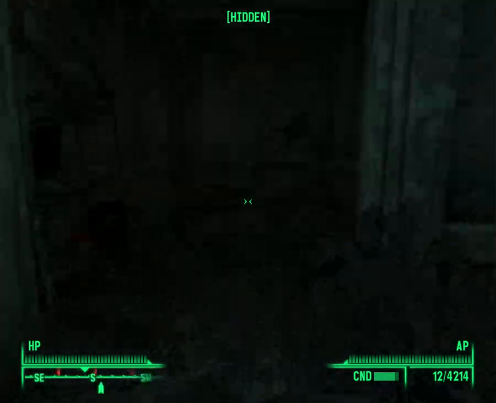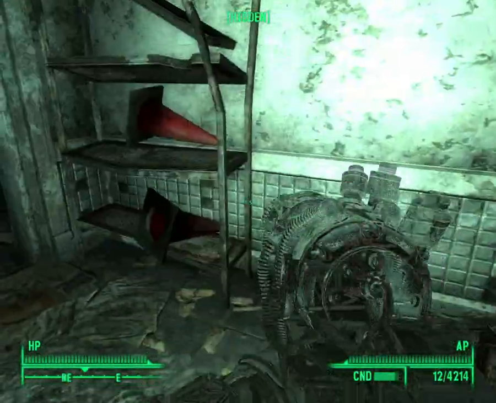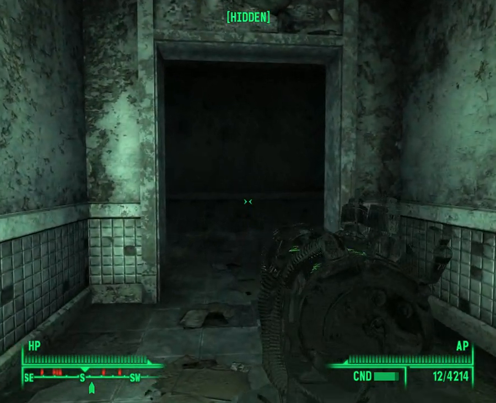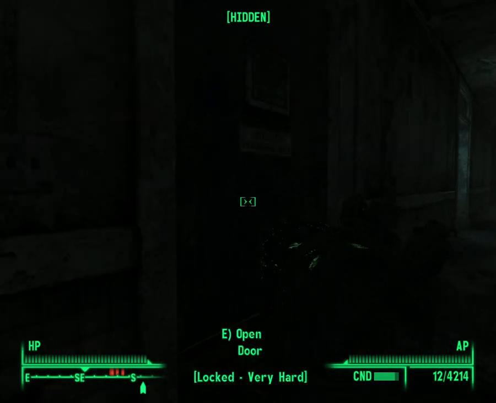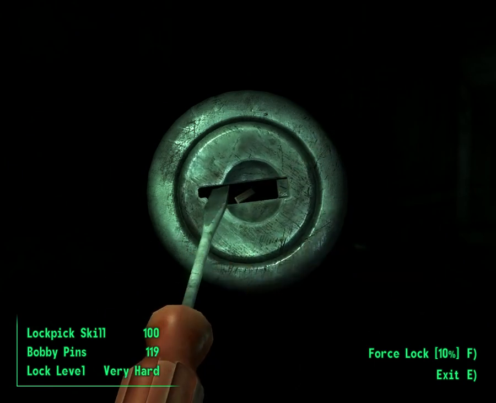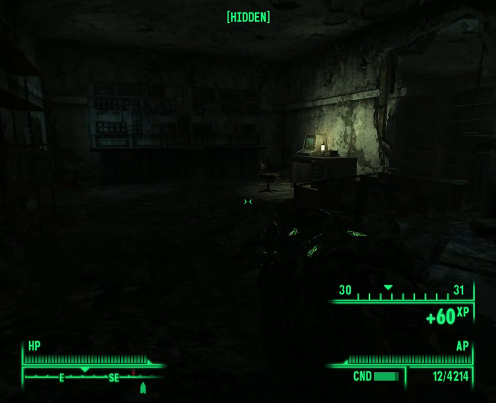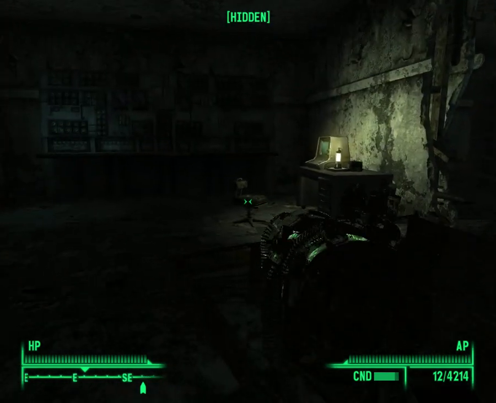Ooh. There's a fair amount of enemies in here. The turrets? Getting into fights with something. Very hard. Makes you want to pick it all the more. Greater the challenge, the greater the reward. Ooh, what's this? Action Abe action figure.